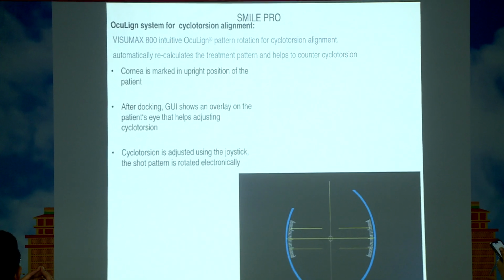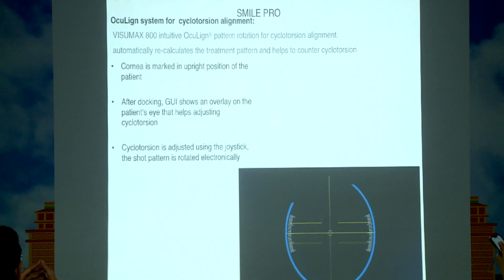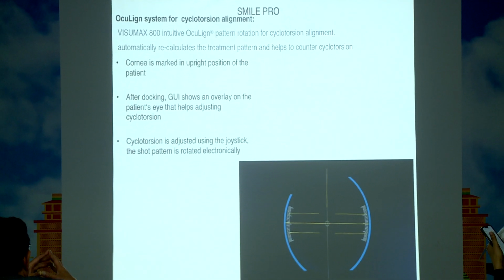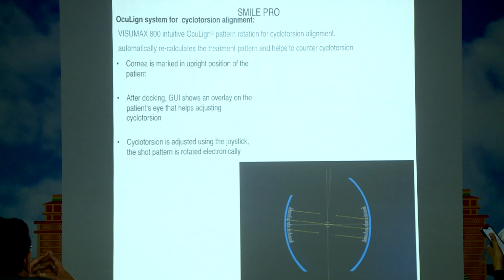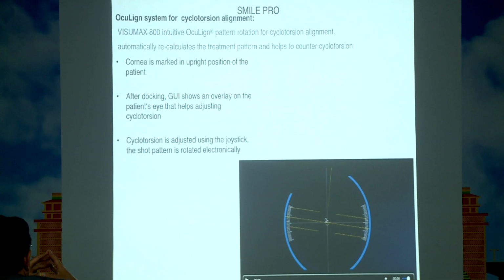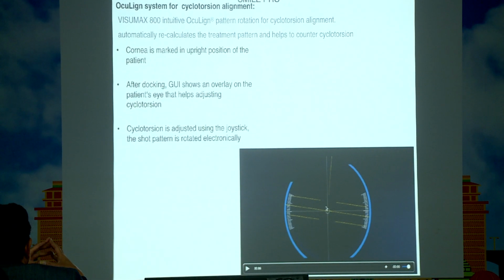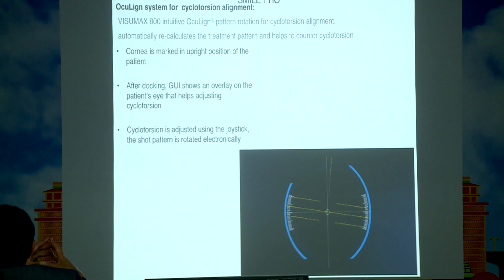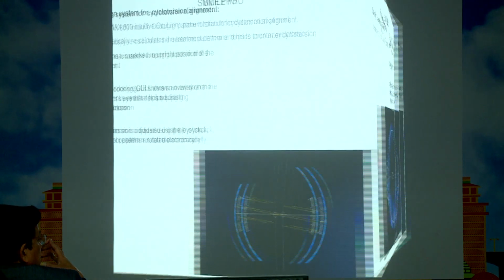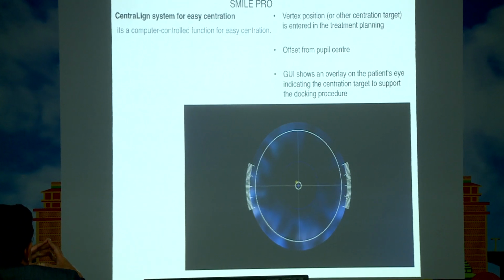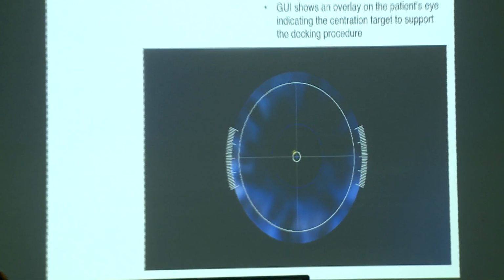The two beautiful aspects of this is the cyclotorsion alignment. So watch carefully. Once I've docked in here, I can on the fly rotate and then align the cylinder. Shortly we'll be aligning it with the IOL Master 700 and with the Forum software, which will give us the cyclotorsion adjustment. And similarly we have this ocular align, and just watch carefully.